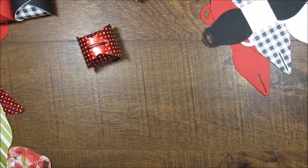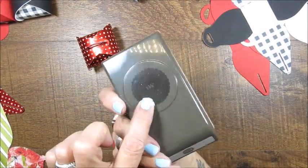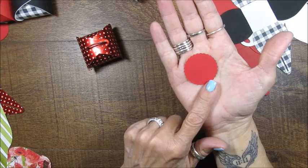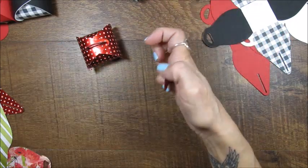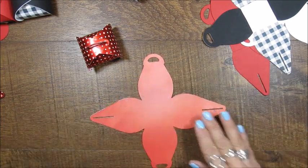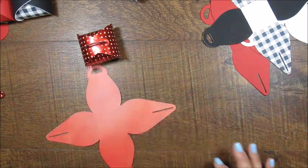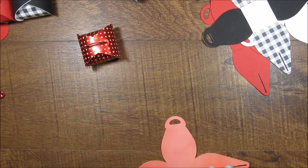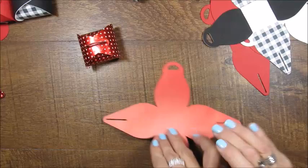So what I did was I took my 1 3/8 circle scallop punch. I punched out a piece of real red cardstock, and I laid it inside here, and what it does is it just gives it a little bit of stability. I don't really need it for this one, but that's just me showing you. So now let's put this one together.